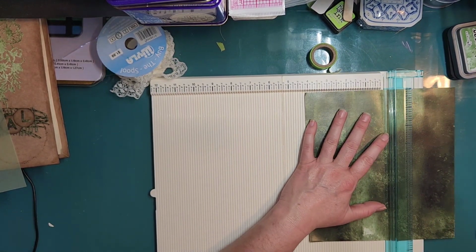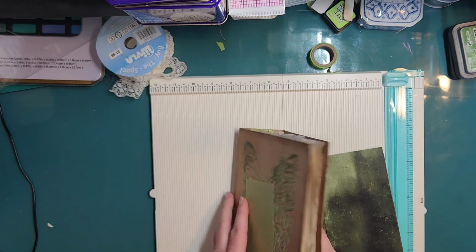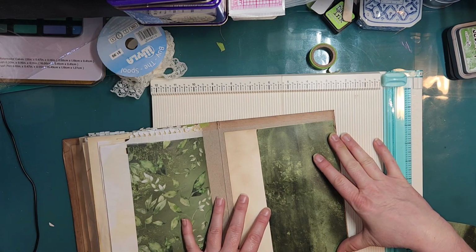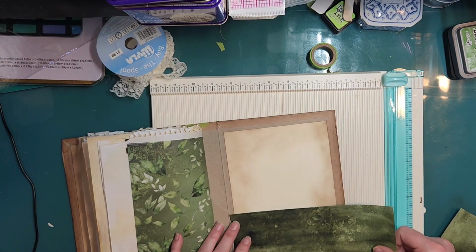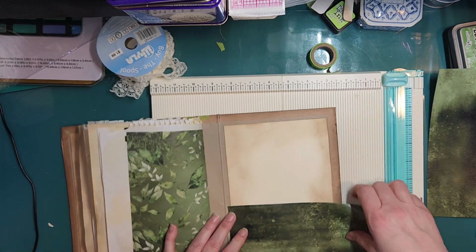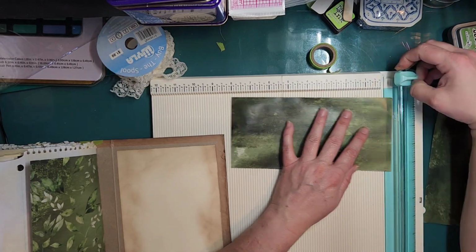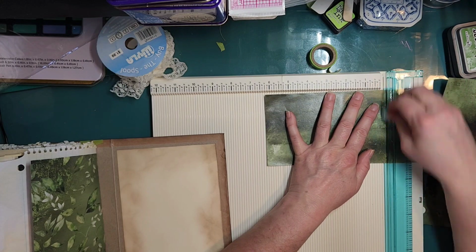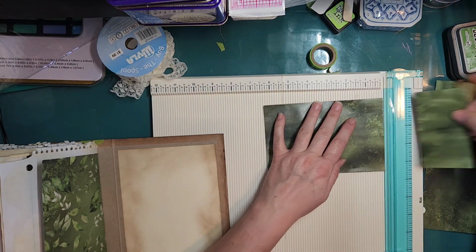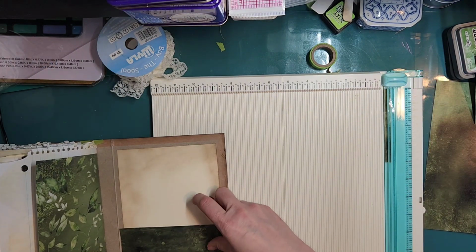One will be the front, one will be the back. Ooh. Yeah. Okay. So do we want it this way? So we've got them as side tucks. Or do we want them this way? I think I want them this way. Smidge, but it'll work. Yep, liking that.